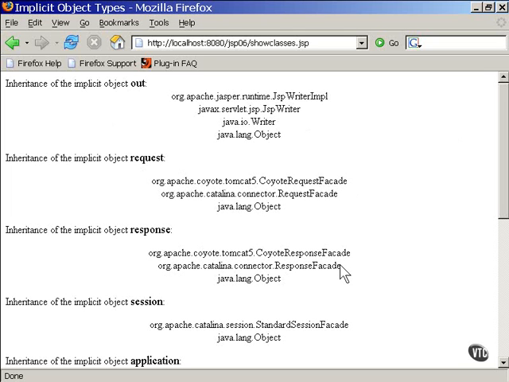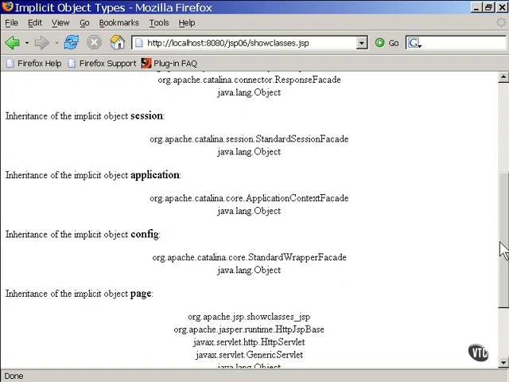The request and response objects are a little bit special. They are written to serve just this one purpose, writing to and reading from the remote web browser. There's quite a bit that can be done with them. It would be a good idea for you to review the methods of these two in the API documentation. Now, you recall that a user logged into an application has his or her own session object, so each user can be treated differently according to the information that you've stored in there. The application and config objects contain predefined values that are the same for every user logged into the application.